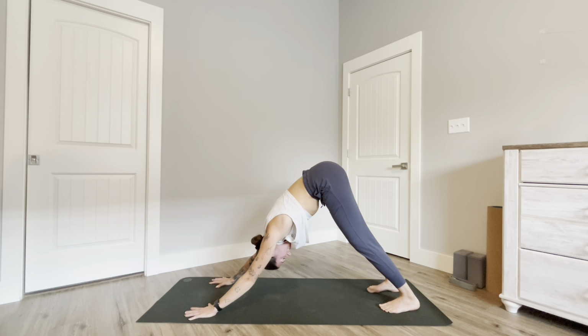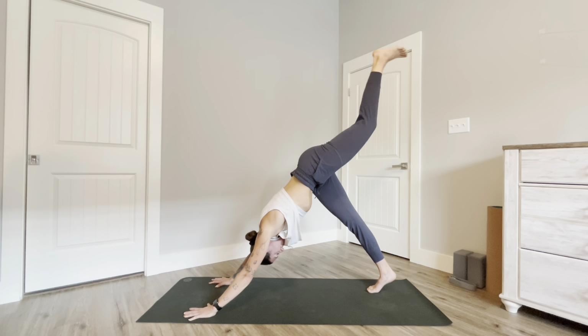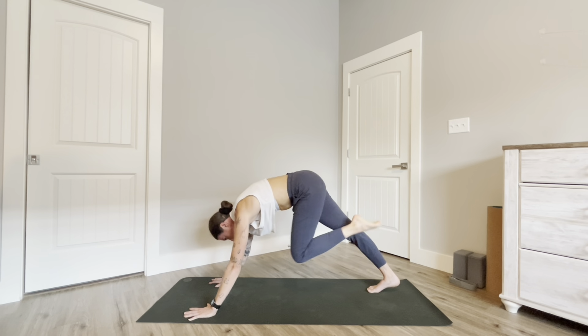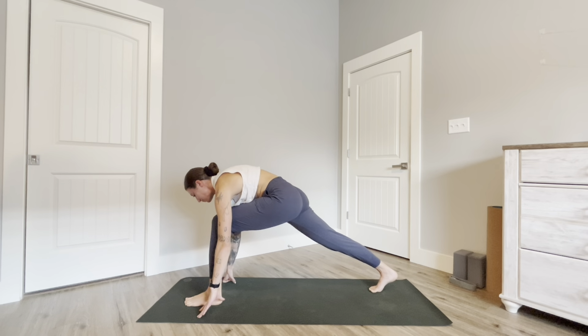Find your breath here. Breathing in, breathing out. I live in the present moment. I trust my intuition and my guidance. Inhale, reach your left leg up towards the sky, keeping it nice and square. And exhale, bring your foot in between your palms at the top of your mat.